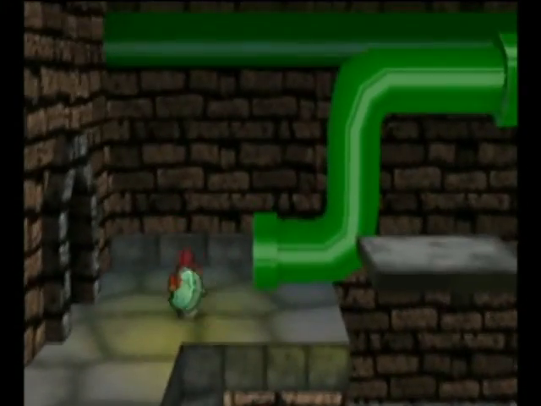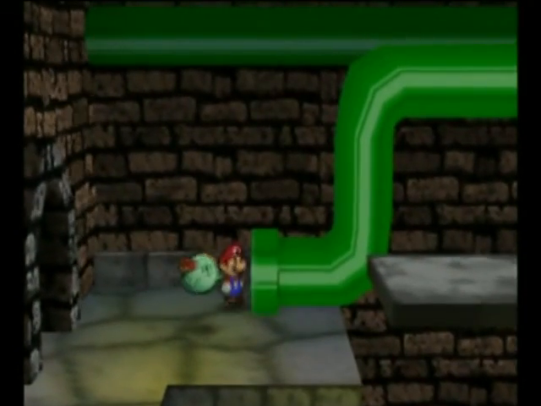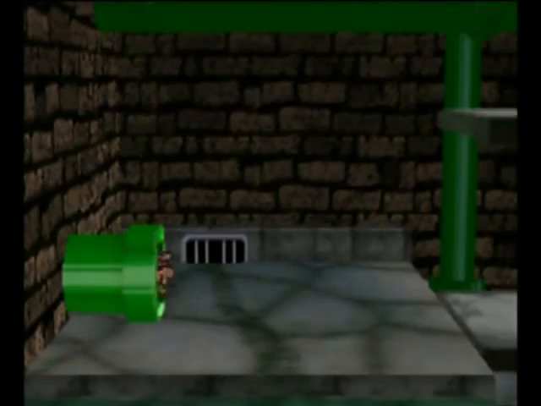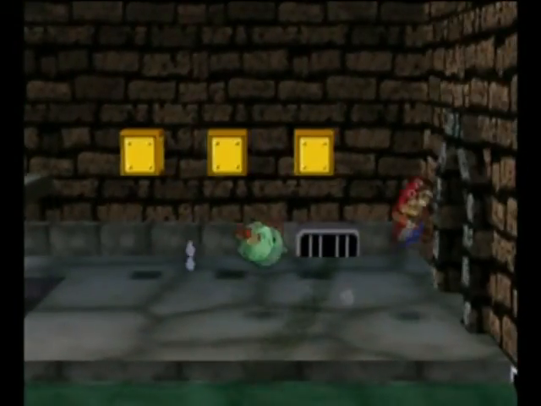Well, now we want to go back up to... Whoops, wrong place again. Now we want to go back up to Toad Town to find one more small thing. All the small things.